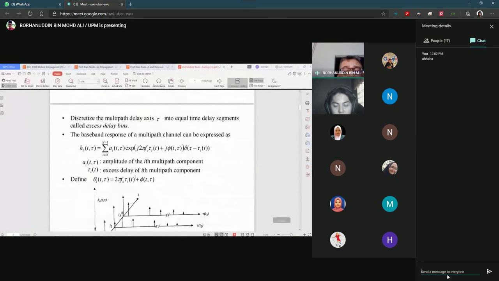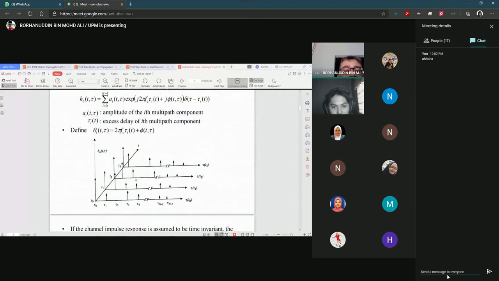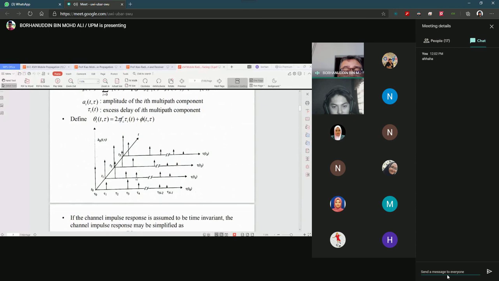But what I want to highlight here is, okay, this particular one illustrates the time dispersal. So remember we say that signals get propagated in different directions, and they will arrive at different times with different amplitude. So this is the illustration here. One signal, at times tau naught, the first component arrives here at time tau naught. The next component arrives here at time tau 1, reduced, attenuated, maybe absorbed by the building material, for example.